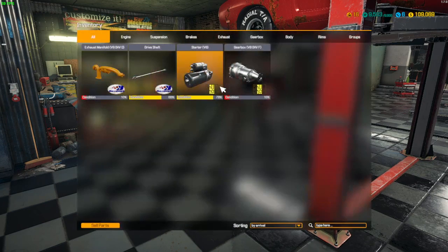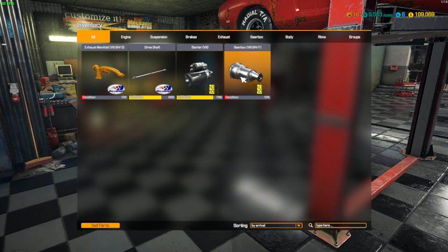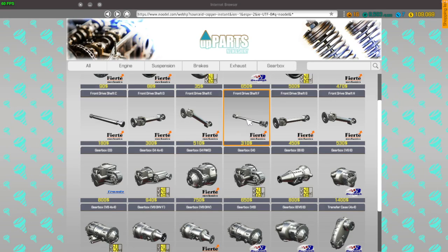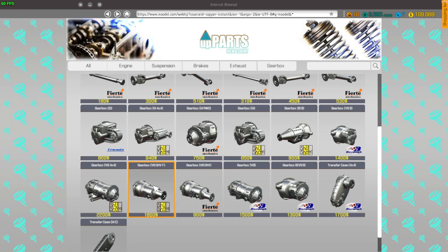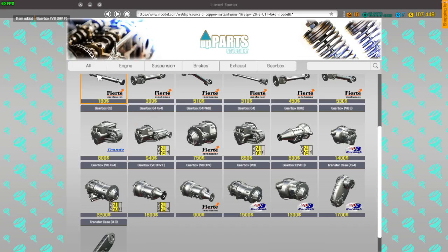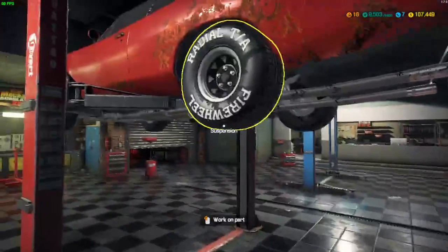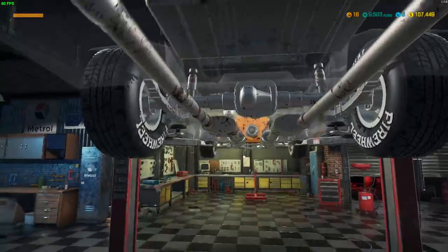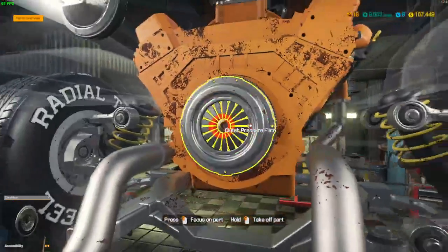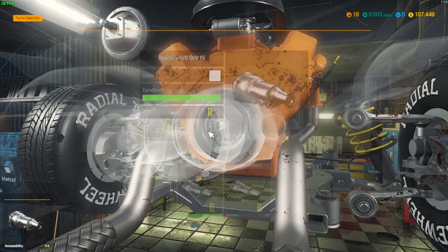That's the first game, apparently. What is this one? V8 OHVF? I don't know why. Nope, not inventory. Tablet. There we go. Gearbox. V8 OHVF. That's it right there. Not this one, even though they look very similar. It's this one. Ouch. Super expensive. Where are you at? There it is. Lock onto the clutch pressure plate, zoom out a bit, and mount that brand new gearbox.